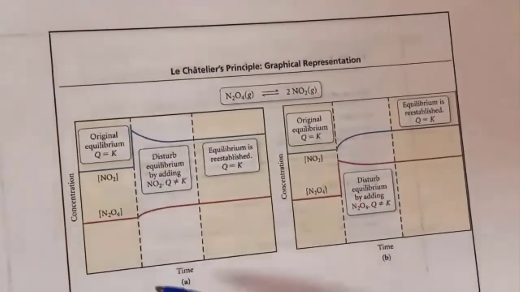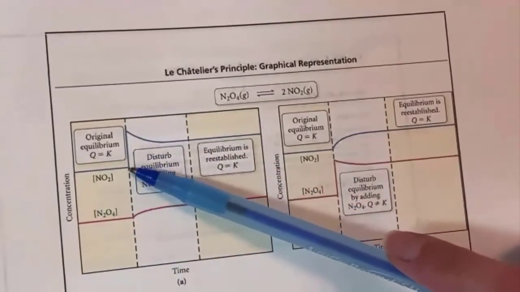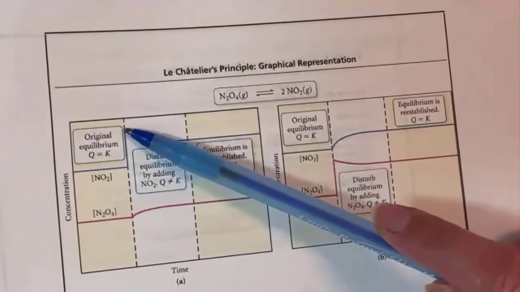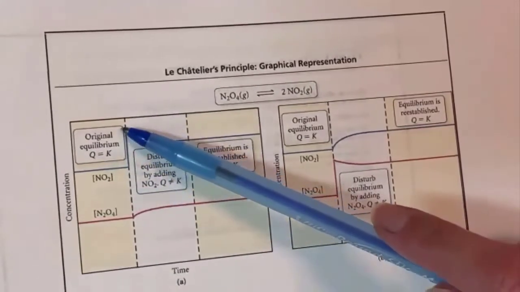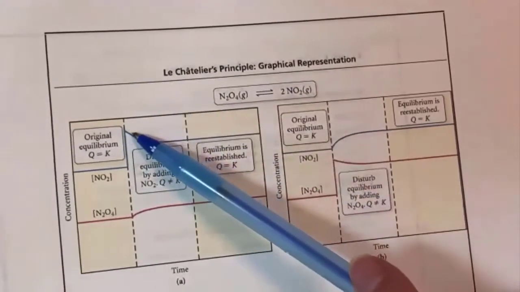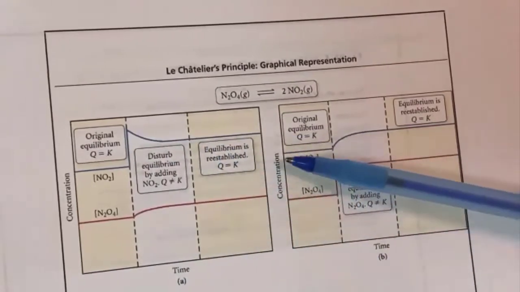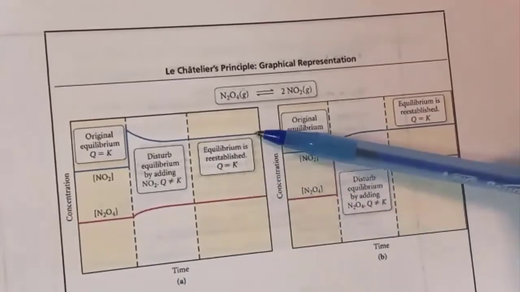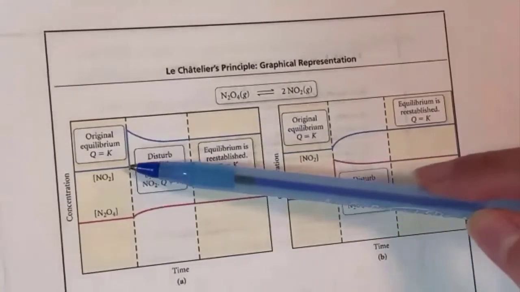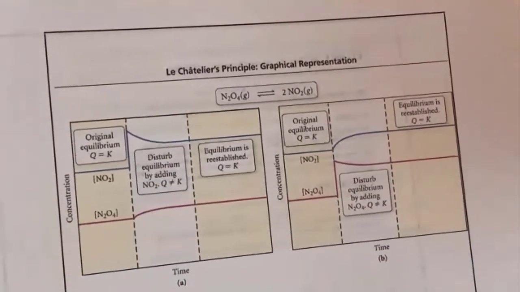Now, let's take a look at this picture here. This is at equilibrium, and then you add some NO2 there. When you add the NO2, all of a sudden you have too much, so the system says, thanks a lot, now I have too much NO2, let's shift to the left. So this comes down, and that goes up, and then it reaches equilibrium. But notice at equilibrium, the K ratio is there, but the molarities are up here, versus earlier they were down here. The ratio will be the same, but the molarities don't have to be what they were originally.